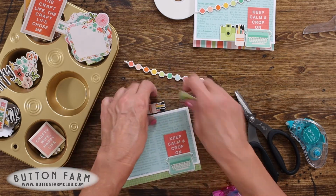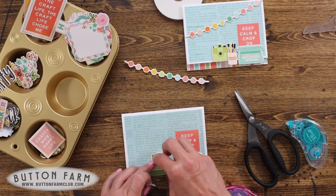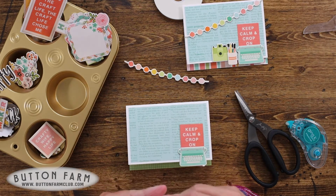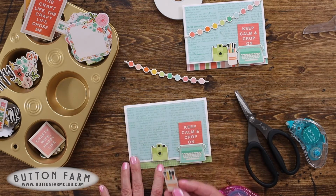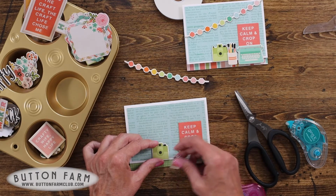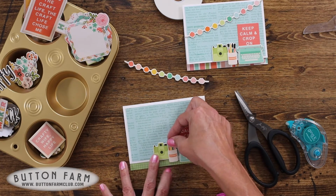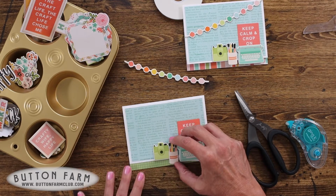The next part is the camera, and we're going to put the camera flush to the bottom of the white piece right here. So we're just going to take the sticker off and kind of place that but not stick it down yet, because I still want to 3D mount this piece to let it hang over like it's on a table or a desk. So we want to place those where that's going to work. So I kind of like that. Now we can rub that down, get it the way you want it.